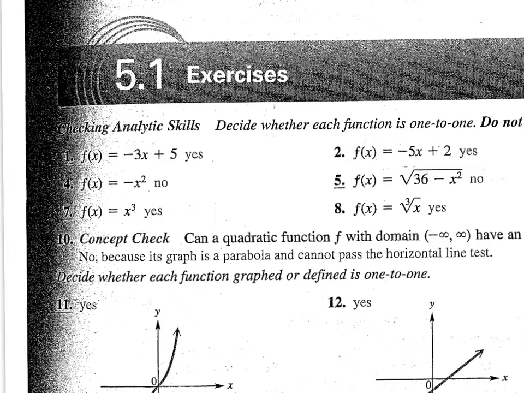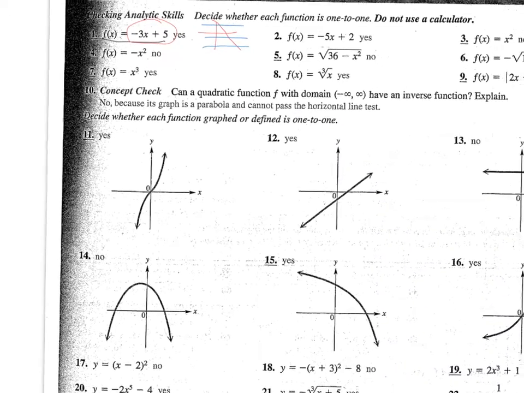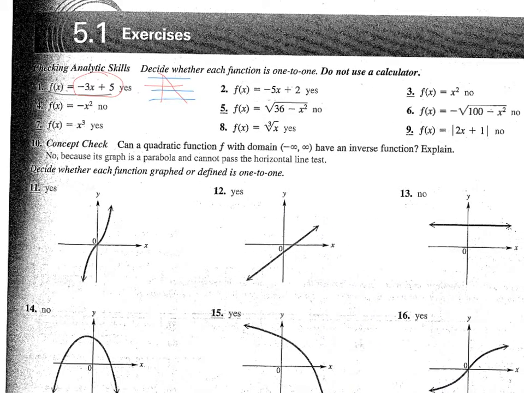One of the things you're going to look for is the graph of this function, and we probably recognize the graph of this as being a line. And if you didn't know that, just put that in your calculator and graph it. You get a line, and when you apply a horizontal line to that line, no matter where you put it, it hits the graph in one location. So this is a one-to-one function. So you can proceed in looking at all of these and just graphing them and determining whether the horizontal line hits in more than one place or not.